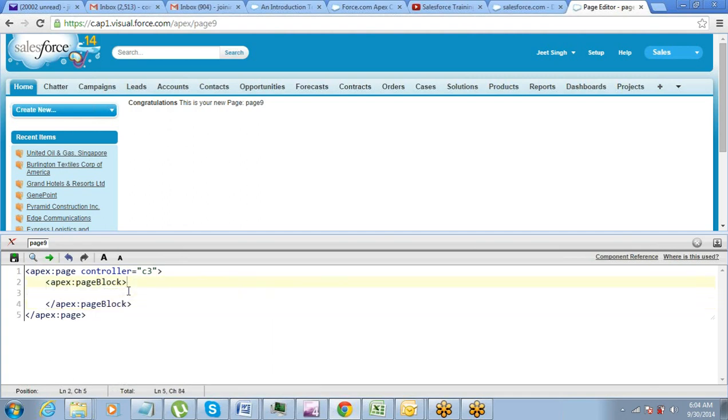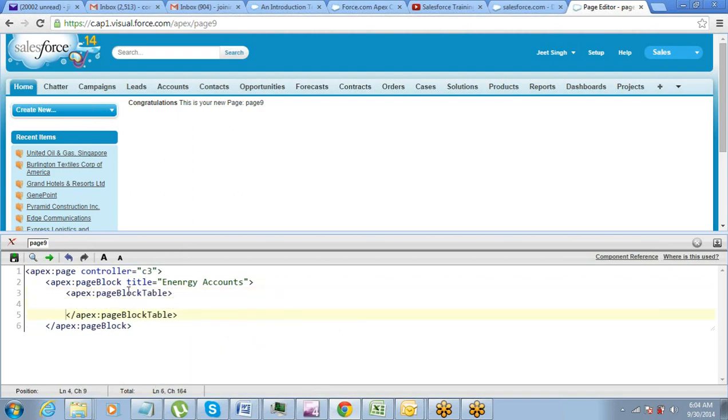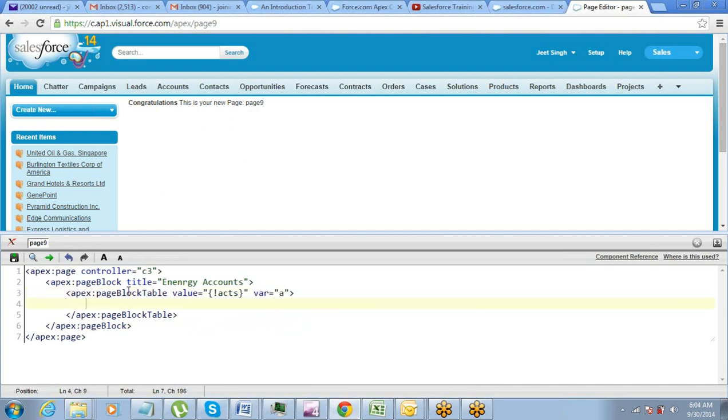We will create a page block, give it a title, call it energy accounts. Then create a page block table. Give the value to the page block table, which will be the name of the method, and then the variable can be anything, as I said earlier. Different columns.